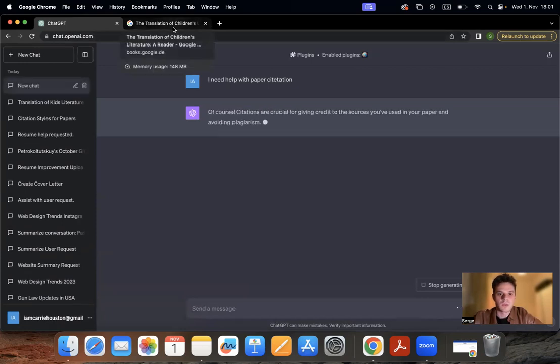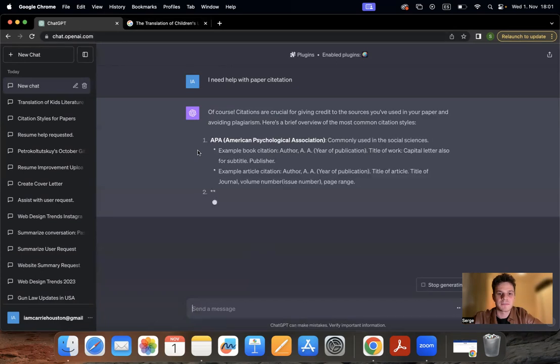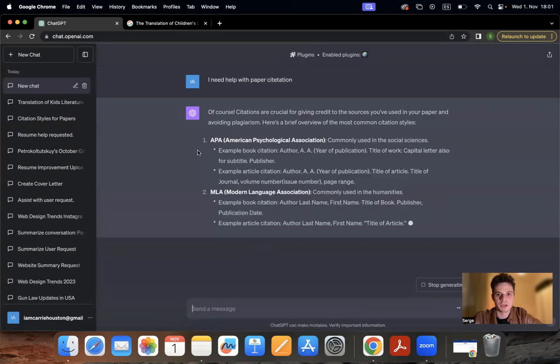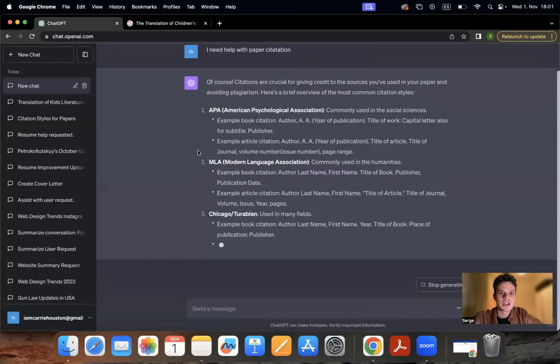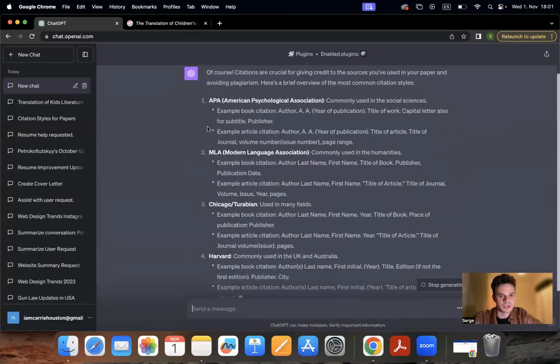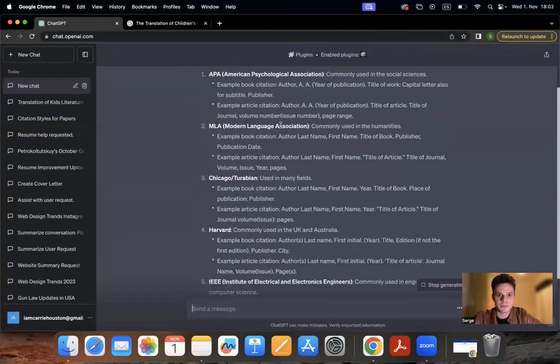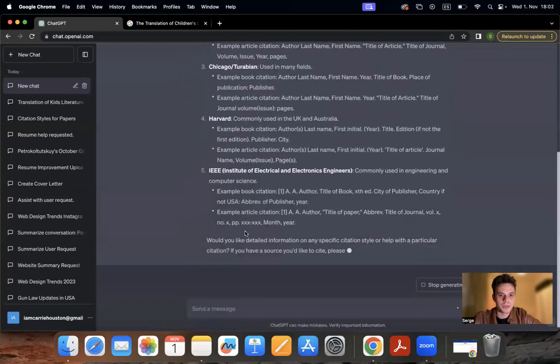And then we are ready to go. First of all, it lists the types of citations that are popular in the English-speaking world. So for example, if you're not familiar with what you're looking for, but usually your school does provide you with this information, you can read the descriptors and go through all the information you need.